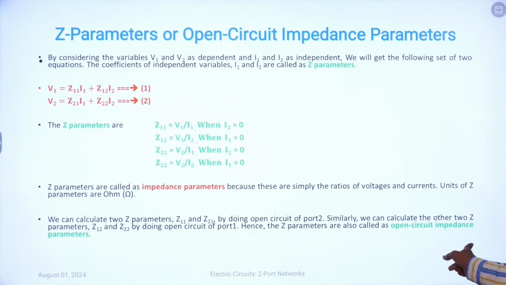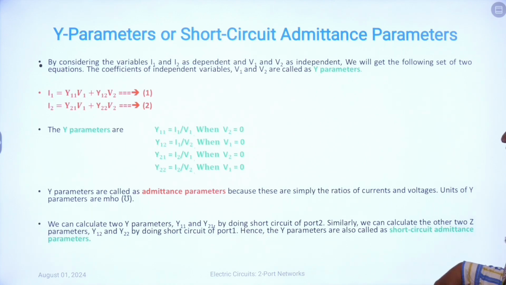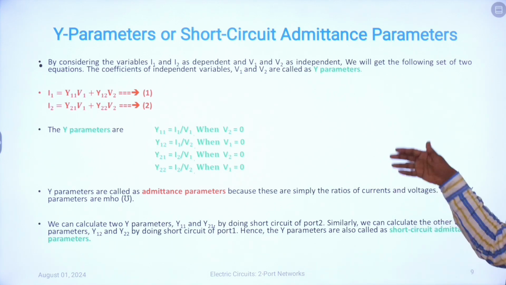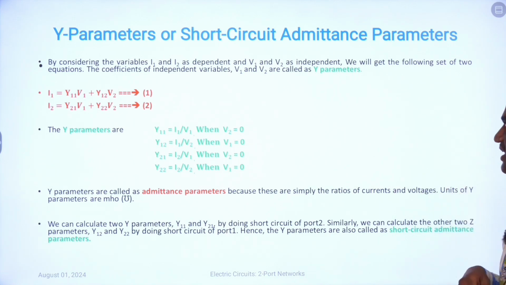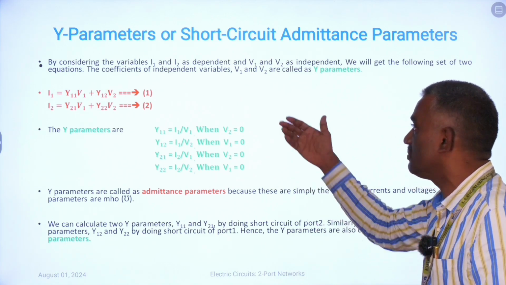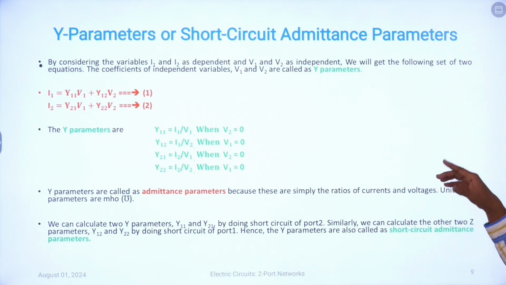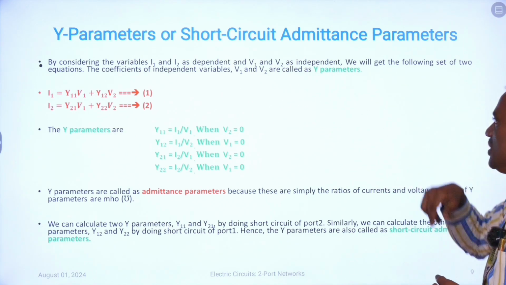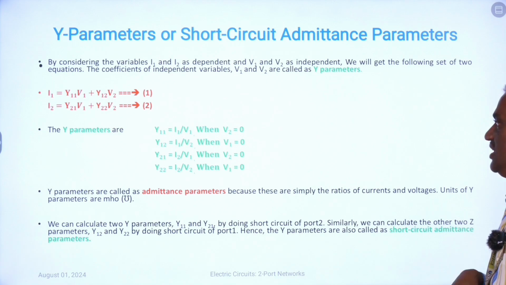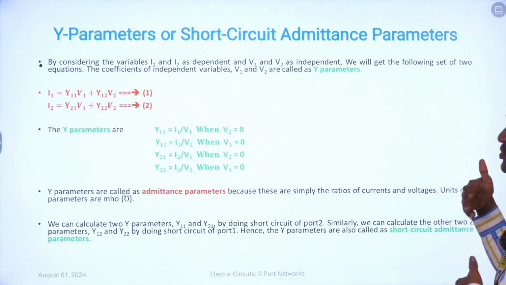Okay, so what happens with the next one? Yes, sir. This is the Y parameter. Y parameter is just the opposite of the Z parameter. There we were open circuited, here we are going to short circuit. There we took impedance, here we are going to take admittance. So here, what are all the variables? That is very important. There we had taken V1, V2. Here my variables are I1 and I2, that is nothing but dependent variables. The other two variables, V1 and V2, will be called independent variables. So quite the opposite of the first one.